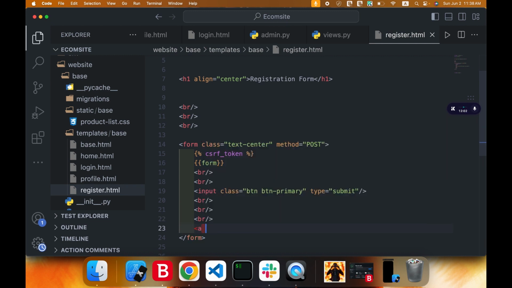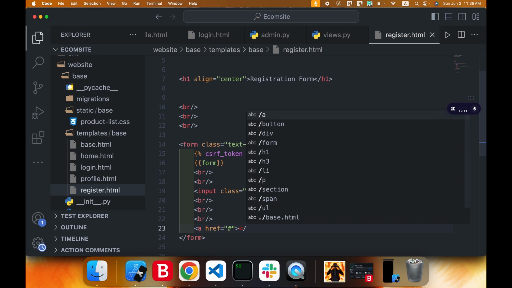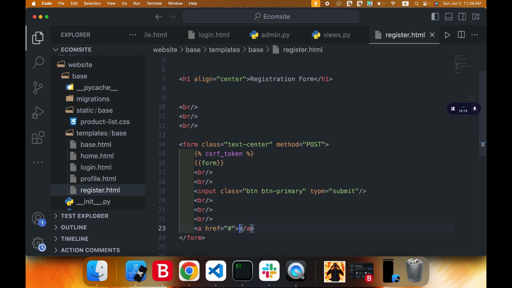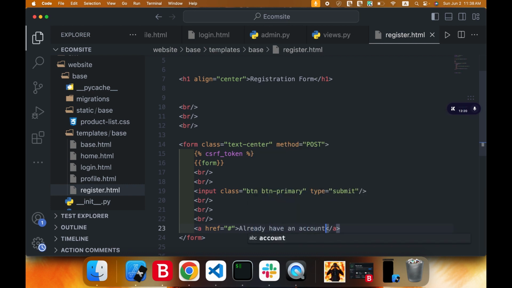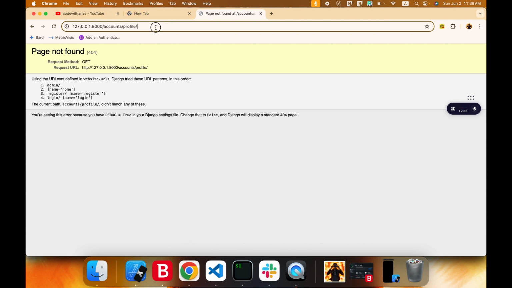And I'm going to say a href equals hash, like this, I'm going to say already have an account, and then this is going to redirect the user to the login page.